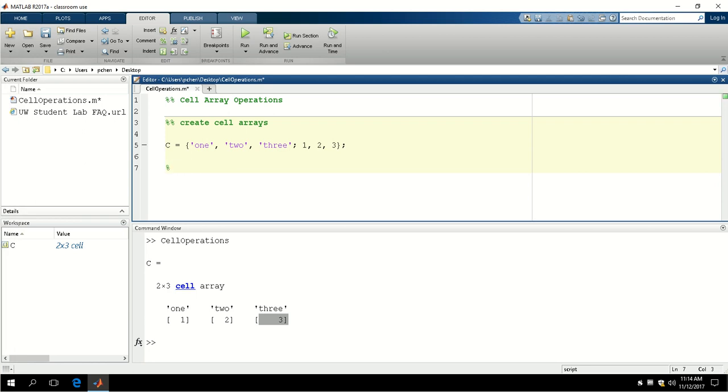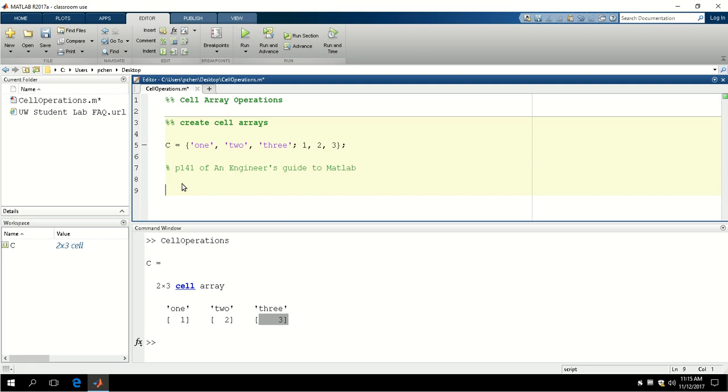The page number is page 141 of Engineer's Guide to Matlab. It's got a separate section called cell arrays, and it gives some quite complicated examples. We're not going to do all of them.